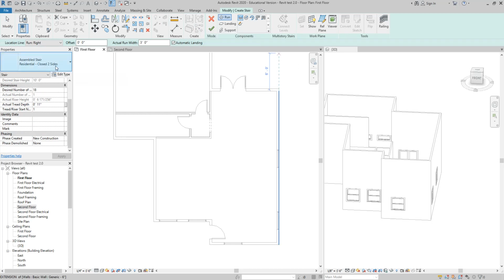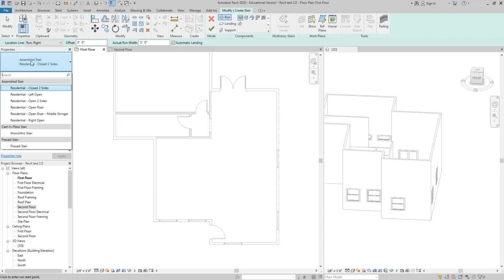All right, so I'm going to go ahead and start my stair. And even though this is a pretty new menu to us, there will be lots of similarities to different items in Revit. So I hope you guys see that in your properties menu, similar to walls, when you pull down, you'll see that there are different types of stairs to pick from here. If you ever use the architectural template, your only two options are the monolithic stair and the precast stair. But here we have a few more options.